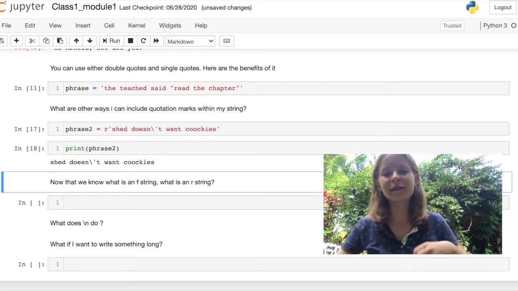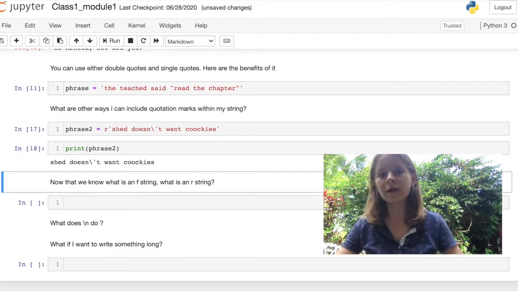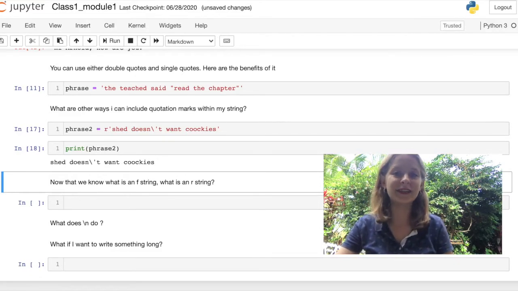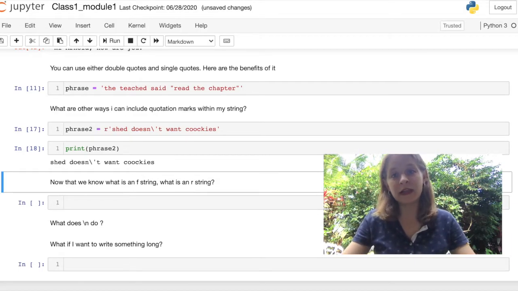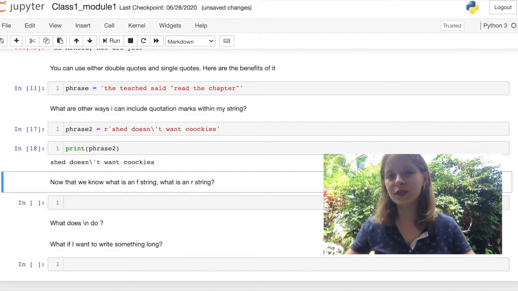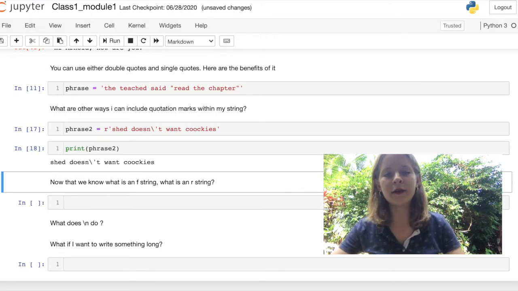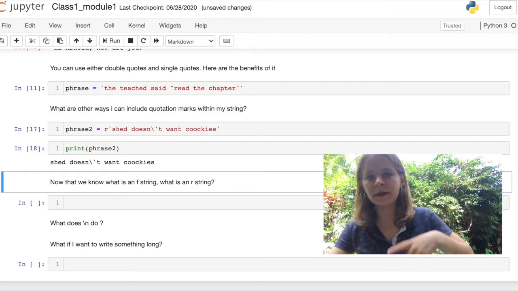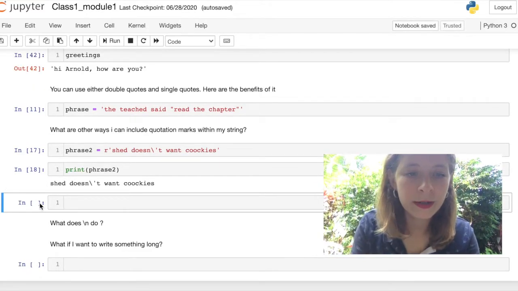Why? Because an R string means that you want the raw string. So you want it just as it is written. And the way that it's written is with a backslash. So this is how you indicate to Python that you want to keep it the exact same way as you wrote it. Great. So we know what an R string is, since we covered F strings during the last session. So I'm going to go ahead and delete this question now that we know what it is.